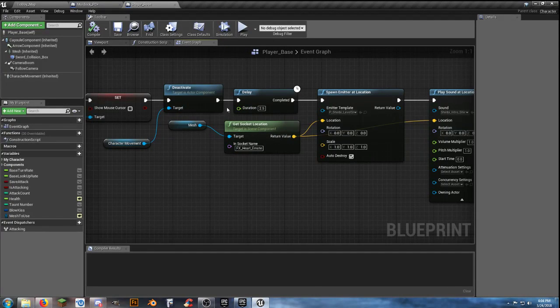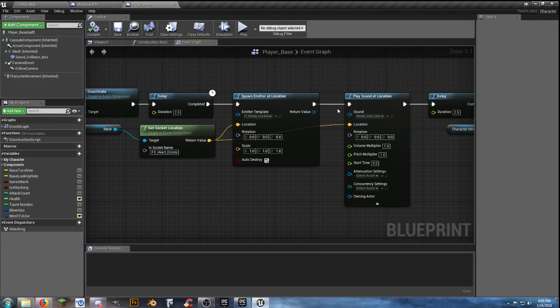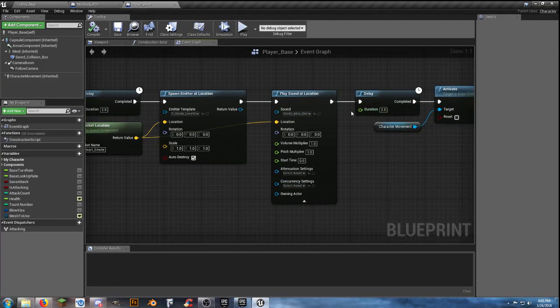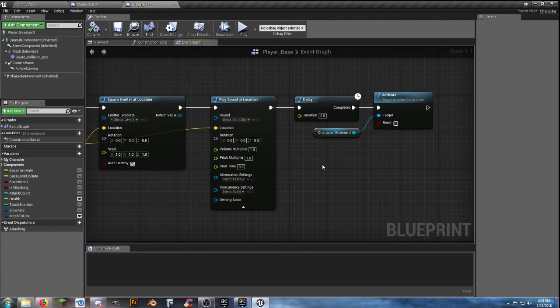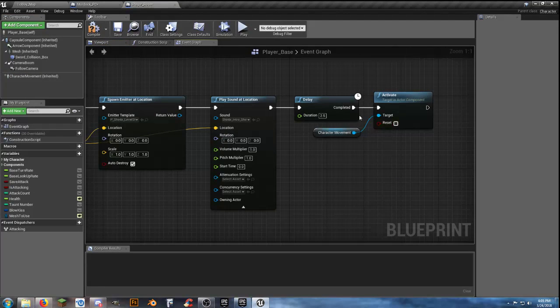After freezing the movement, it waits 2.5 seconds. It then spawns the emitter at her hands for the hard emote, and then it plays the sound to go along with it, the intro, and then another delay of 2.5 seconds, which finishes up that animation. And then I got a reference to my character movement just by grabbing it here and dragging it in, and then selected activate. So that reactivates the character movement.